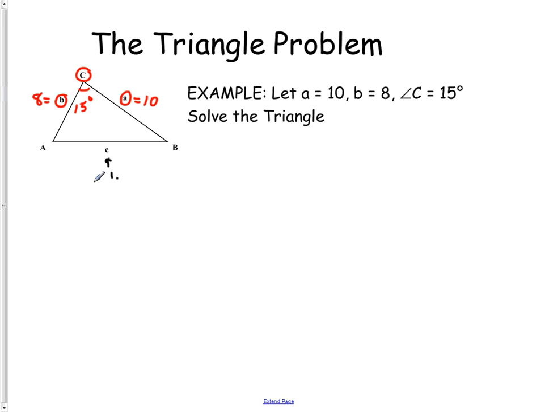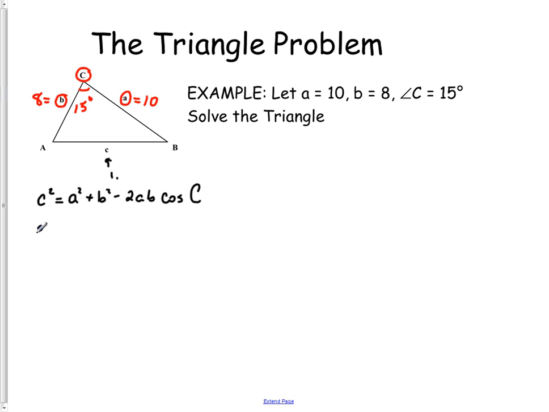Now, the nice thing about the law of cosines is this. Once we use the law of cosines, that's it. We use it once and then we're done. We use the law of sines after that. So let's talk about this. We would set it up so that the square of side C is equal to the sum of the squares of sides A and B, minus 2 times the product of A times B times the cosine of the angle in between, that's angle C.